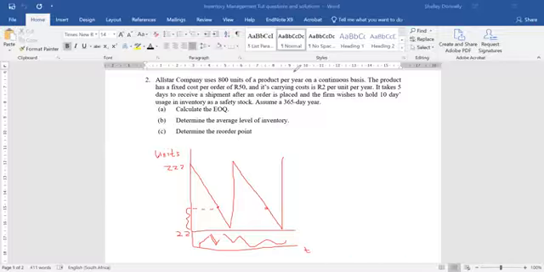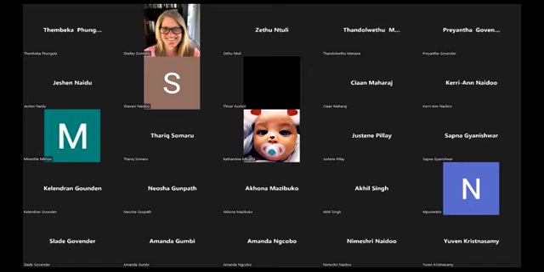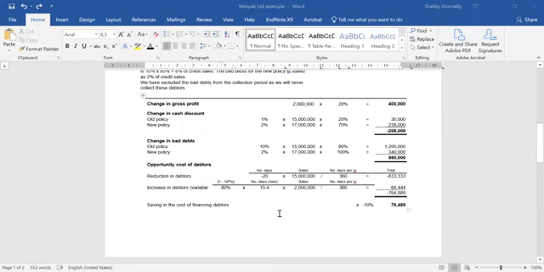Can you please explain how you got 2,000 in the previous question? 2,000. Ria, I do not know. Which question are you talking about? Don't think there was a 2,000 in this question. Are we talking about the previous example that I was working with? Let me see if there was a 2,000 there. Do you perhaps mean 2 million?